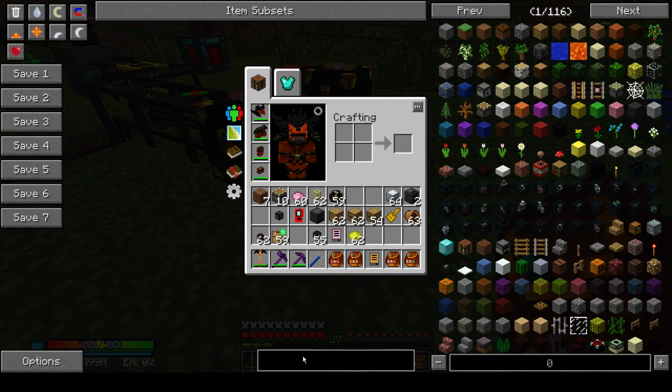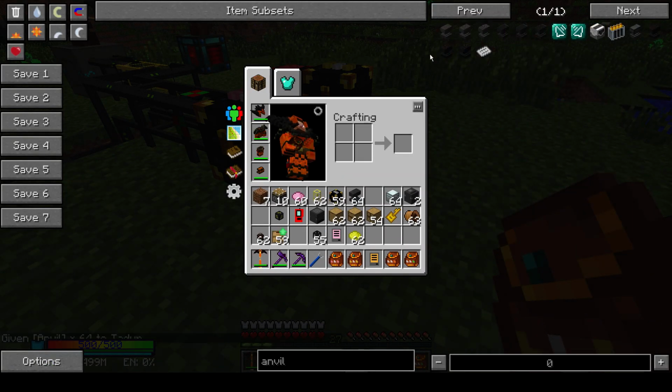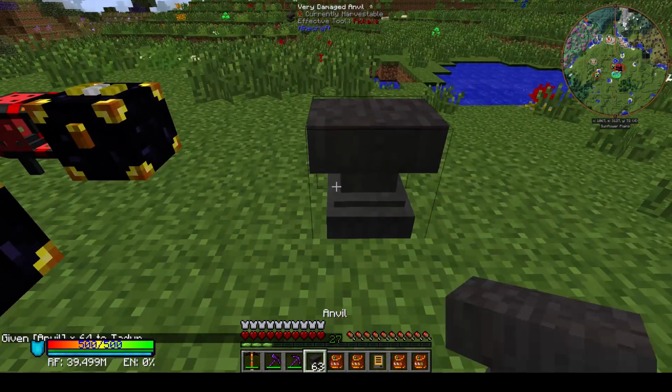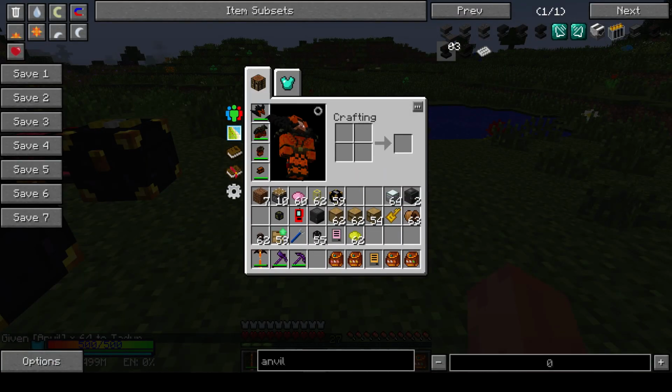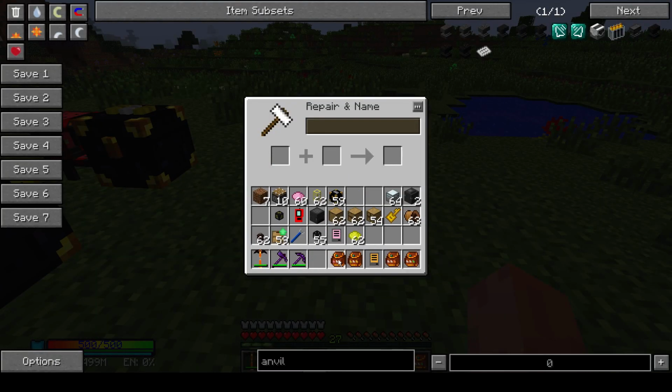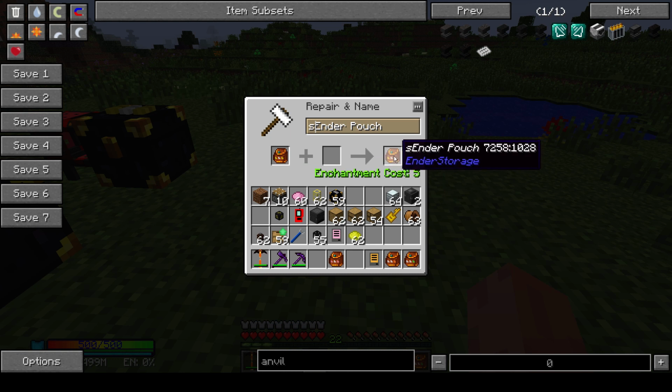So you can actually get an anvil. I definitely recommend this step. It's optional, but it helps keep you from getting confused at which pouch is which when you're trying to send items back and forth. You could grab an anvil and you can just rename these. So this one will be our receiver. And then this one will be our sender ender pouch.